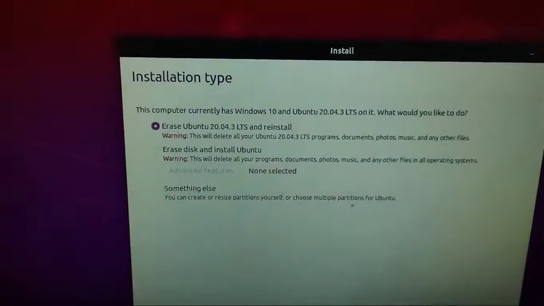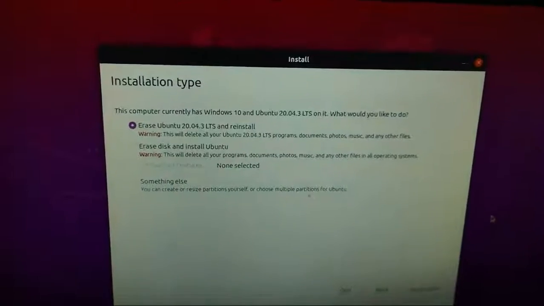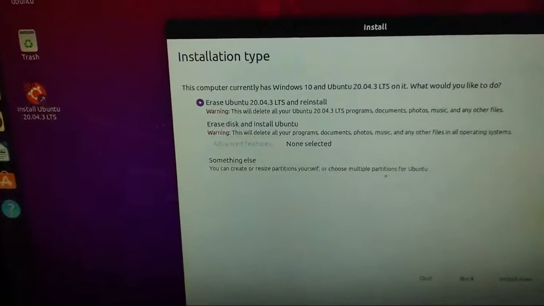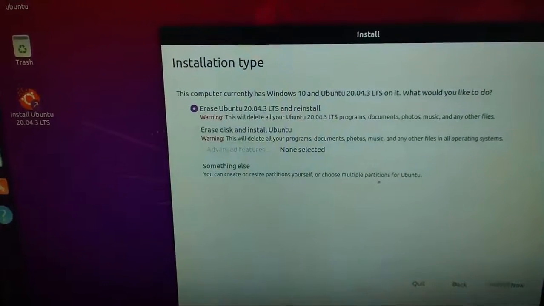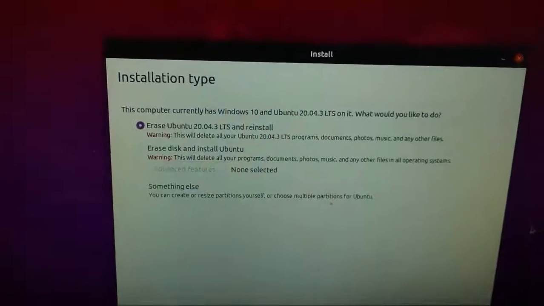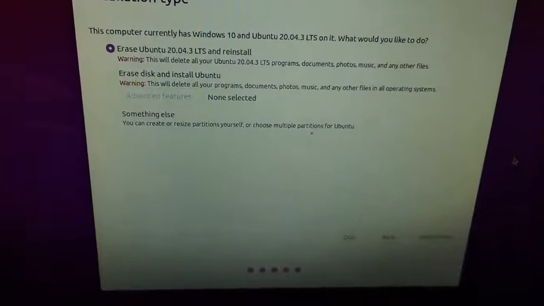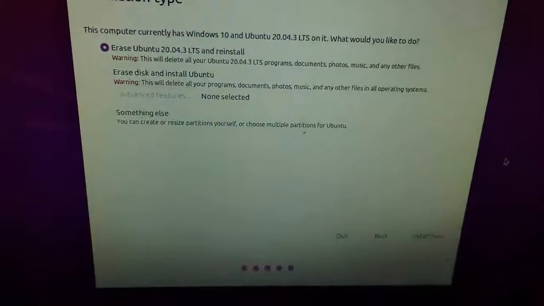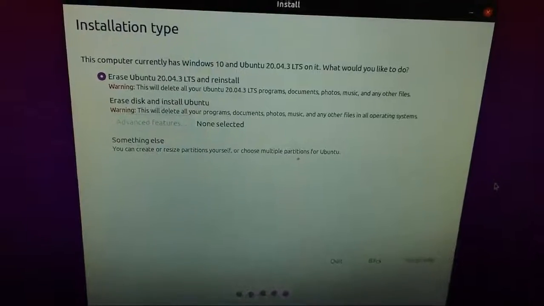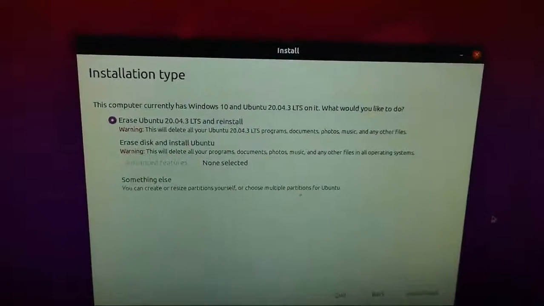So if you want to do a dual boot and the software is giving you an option here, you can do that. Or what you can do is erase the disk and install Ubuntu. Or the third option, if it's not showing you the Windows 10 option here, you can do something else. But in this you have to resize and create multiple partitions etc., which we will not be doing here. It's a little bit complex, and I will be linking resources below so that you can do that.